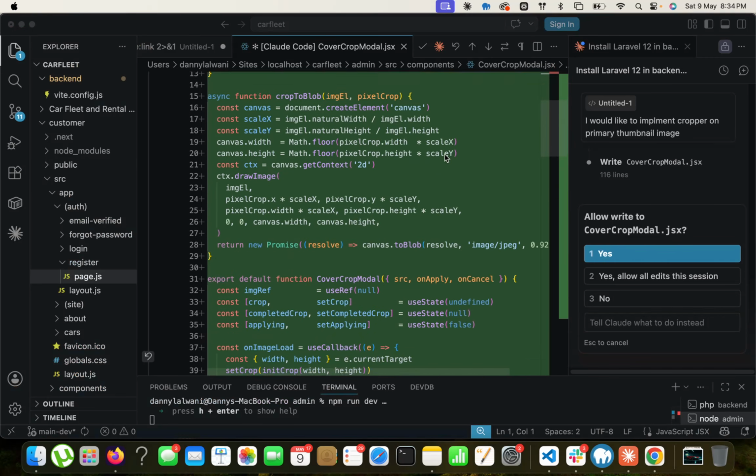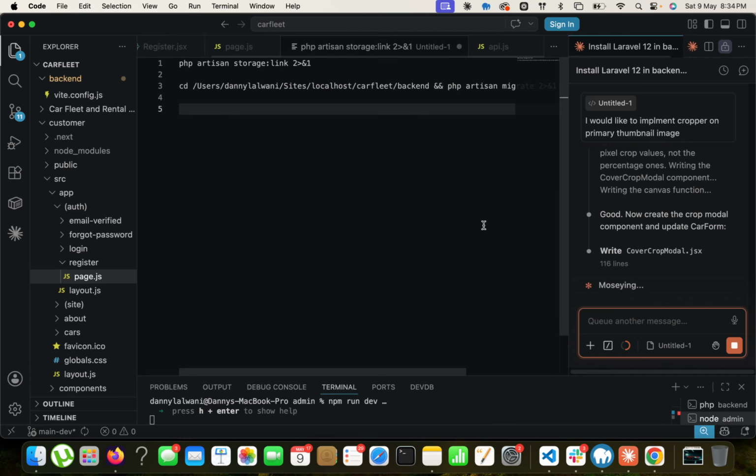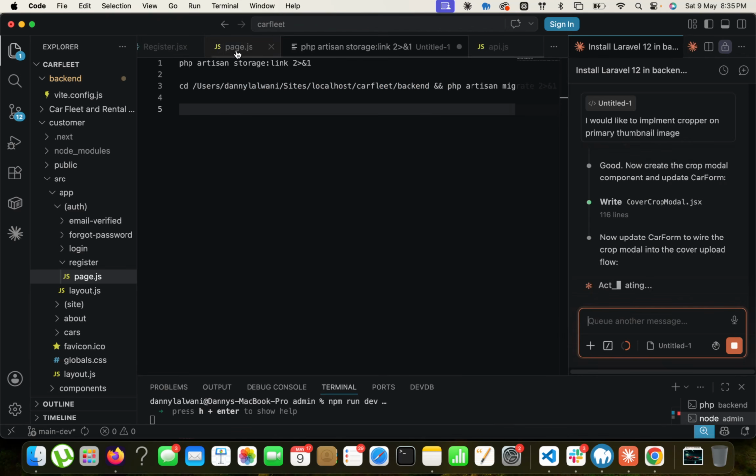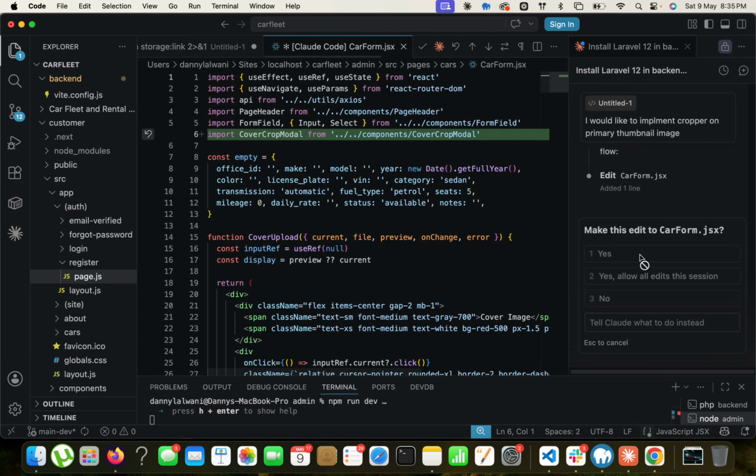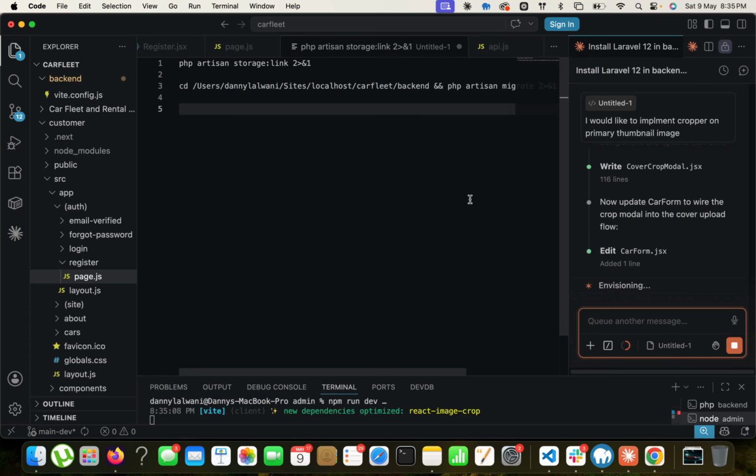Okay, so here you go with the cropper. Now it's doing the car form to hook up the cropper changes.